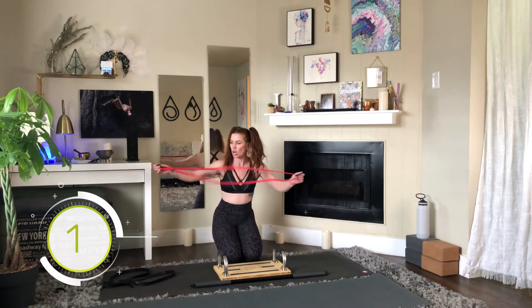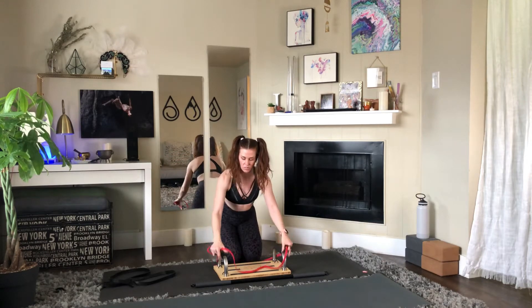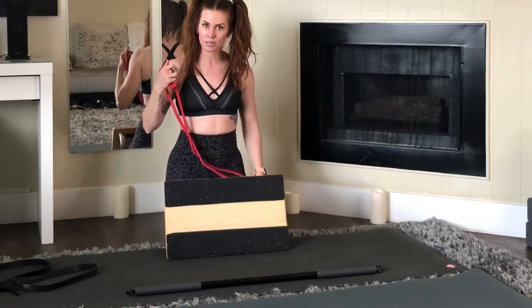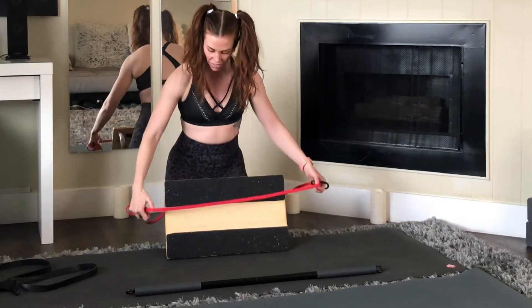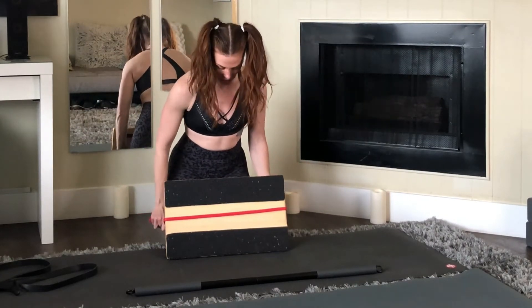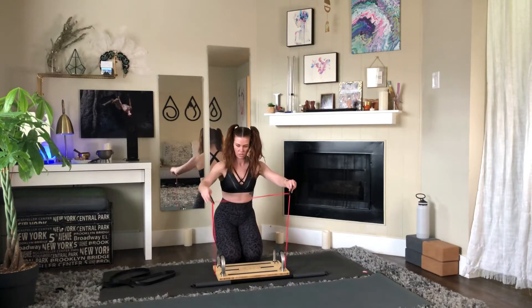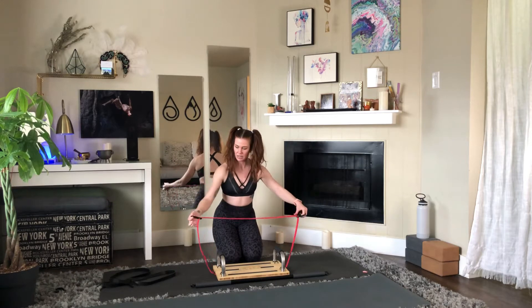I like to start with my carabiners on either side of the band. We're either going to do just one half of the band underneath or both under the platform. I found it easiest to lean this bad boy against my knees, and if I'm just going to do one band, I'm going to lay it down and make sure it's flat underneath the platform in that area where there's no rubber. I'm going to place it down and take a minute to make sure it's nice and even.